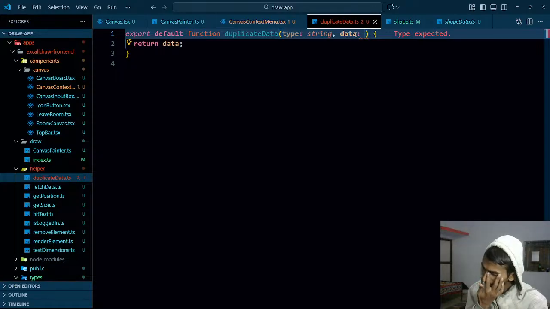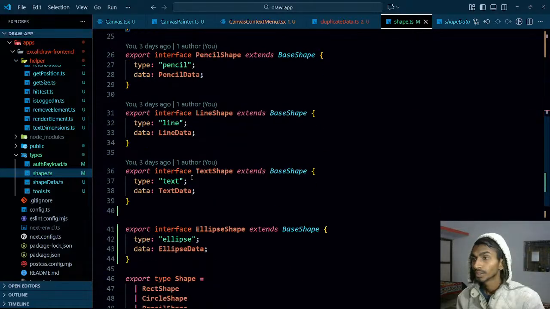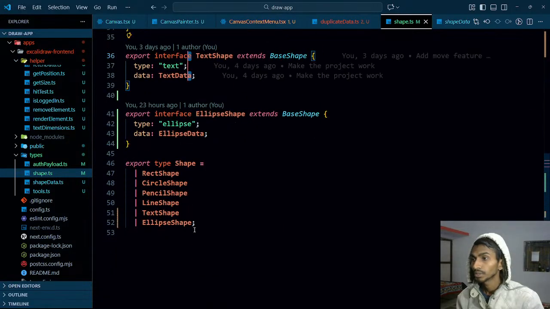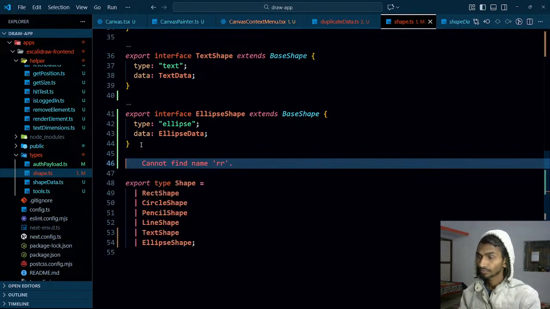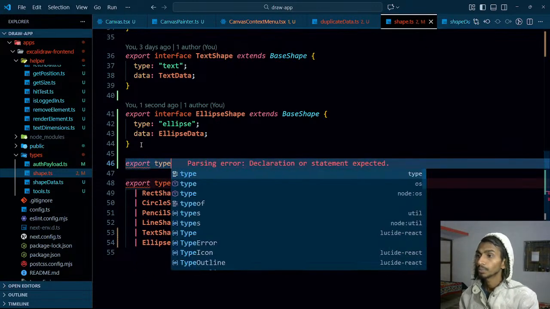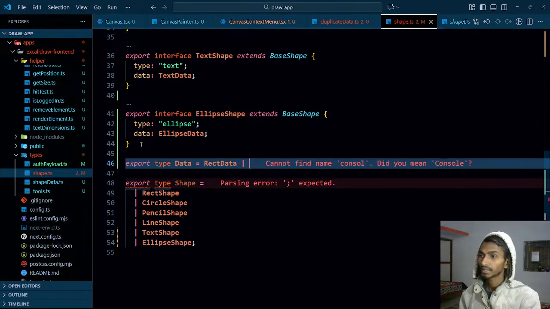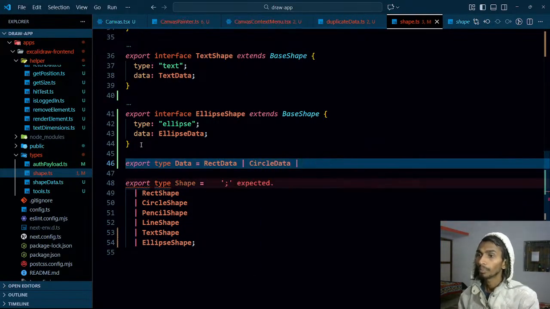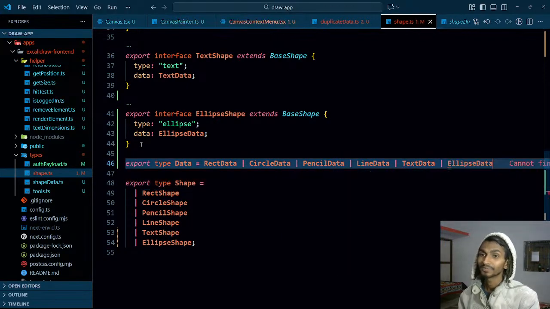So what can I do over here? Shape, type of data can be anything. Export type data, and data is going to be either rect data or circle data, or pencil data or line data or text data or ellipse data.